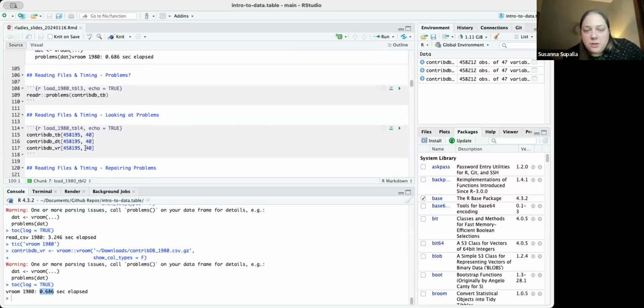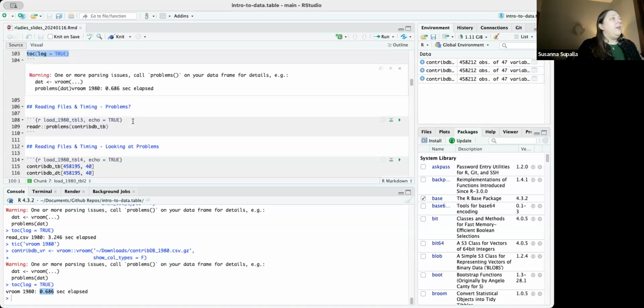So Janine, are you still seeing a faster fread? Yeah, interesting. So not always faster. I guess it depends on the machinery you've got. But some of you are seeing some pretty fast Vroom. Okay, interesting. So let's take a look at what these problems are.